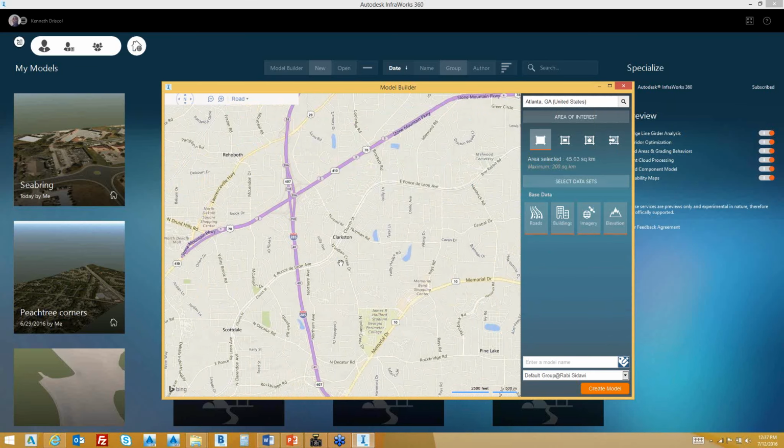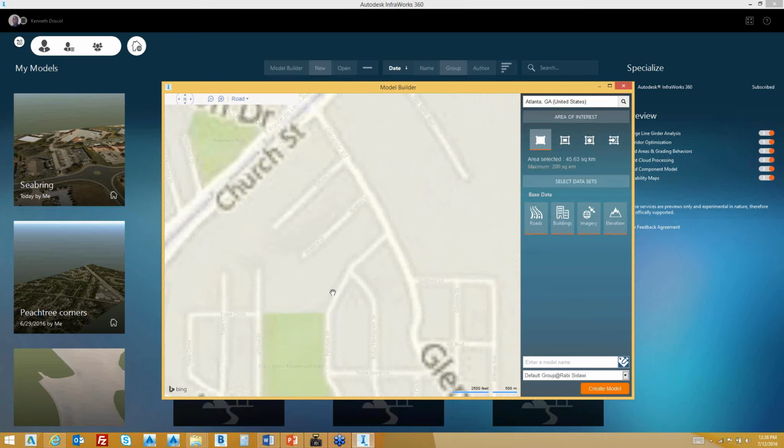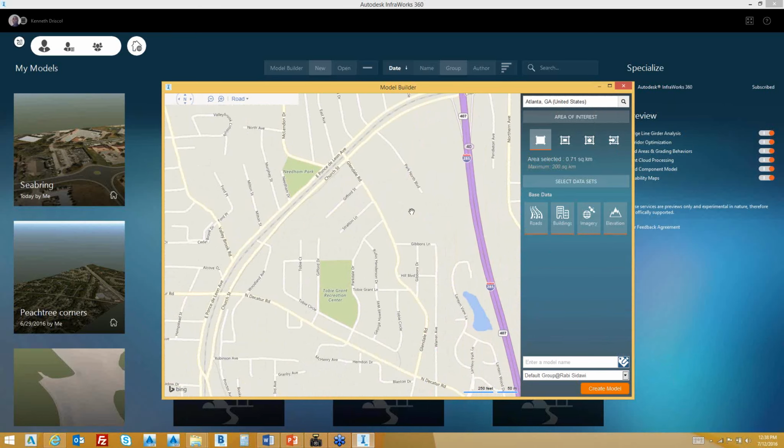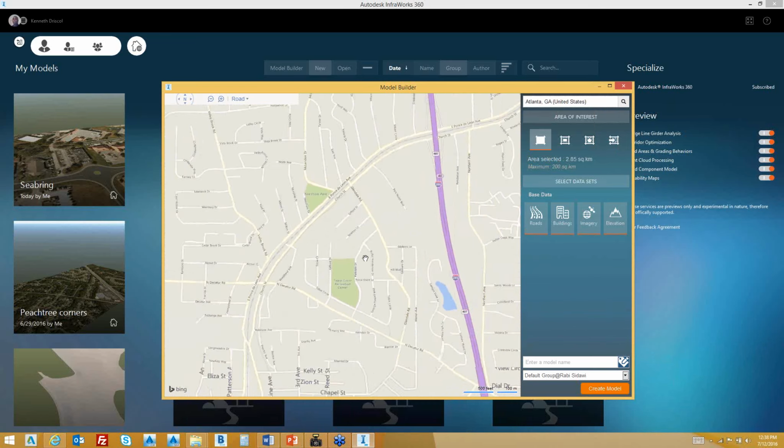So based upon what I know from the Atlanta area, I'm going to pull in some data: aerial, road data from USGS and road maps, building data from GIS, from Bing Maps, and USGS 10 and 30 meter from the USGS website.